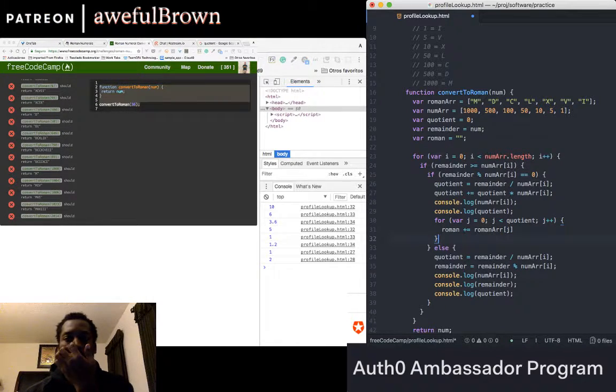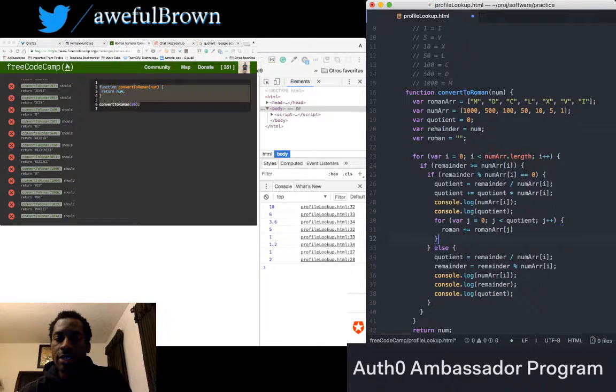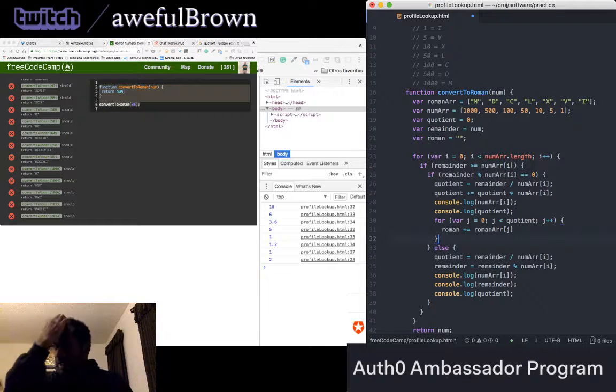So inside the for loop, well, inside the if statement that gives us a modulus of 0, what we're going to do is for the value of quotient, we're going to add one Roman numeral into the number for Roman. That makes sense? Okay. Yeah.